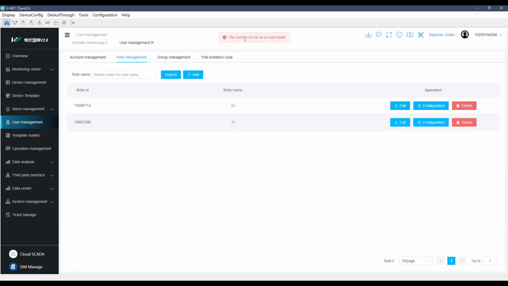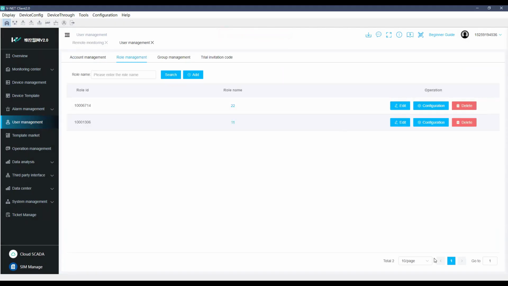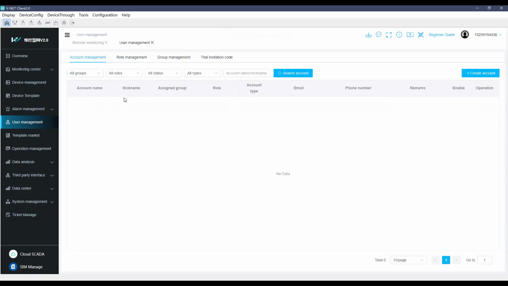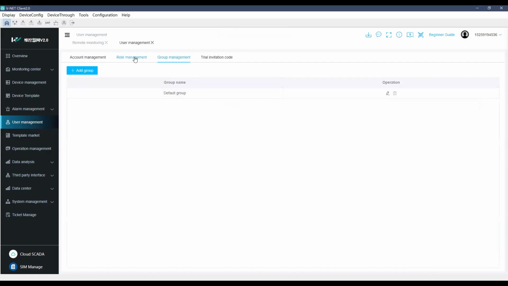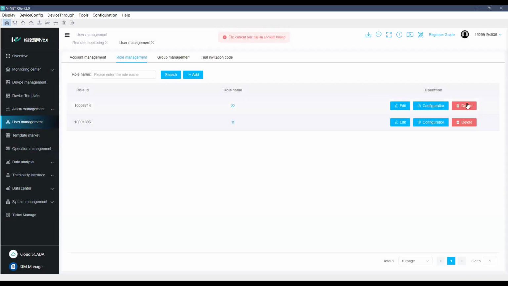Oh, and if the current role is bound to an account, then this role cannot be deleted. You need to delete the account first.